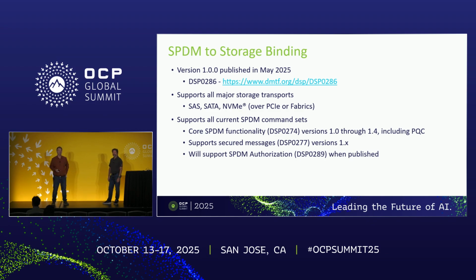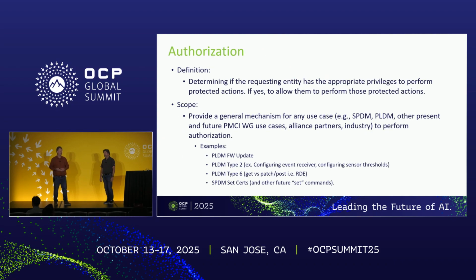Then we have the storage binding. This is another one that was put out this year; it came out in May. The storage binding takes all of our existing SPDM commands, both the secure message commands as well as the traditional attestation commands, and maps them to all of the storage protocols. So it works for SAS, SATA, and NVMe, and that can be both PCIe and fabric attached. So again, go download it. Lots to review, and I will hand it over for authorization.